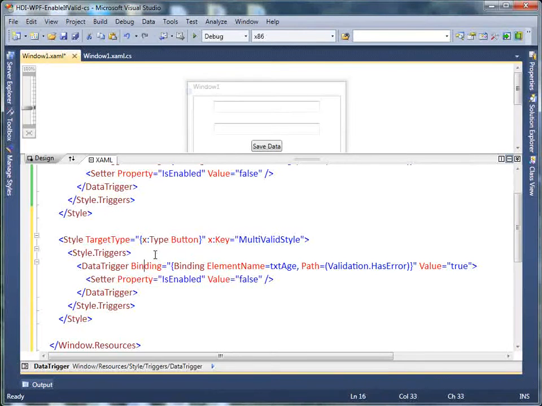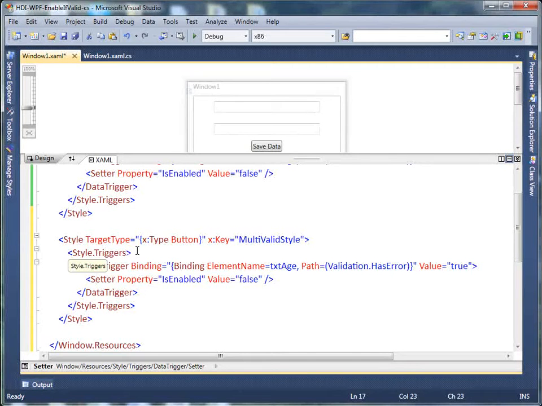So now, if you want to check multiple values, remember that the data trigger is effectively an AND. So we want to make sure that they all come back as true in order to do our setter. We can't check to see if they're all true before we do our setter to enable it, because if just one of them was true or one of them was false, we may not get the behavior that we're looking for.